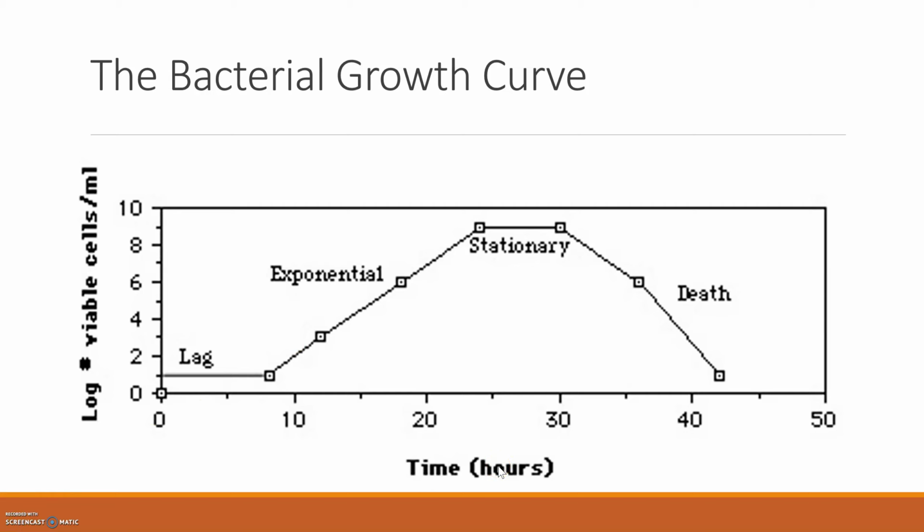Phase 3 is a stationary phase where the growth reaches a plateau as the number of dying cells equals the number of dividing cells. The last phase, which appears to have a constant decrease, represents the death phase and is characterized by an exponential decrease in the number of living cells. Again, remembering that our vertical axis is the log number of cells, this straight line on our curve is in fact an exponential decrease.